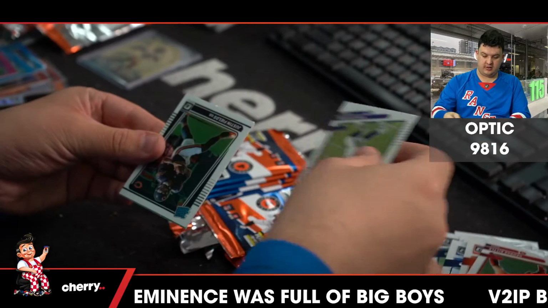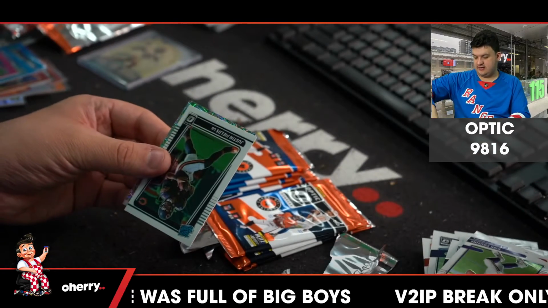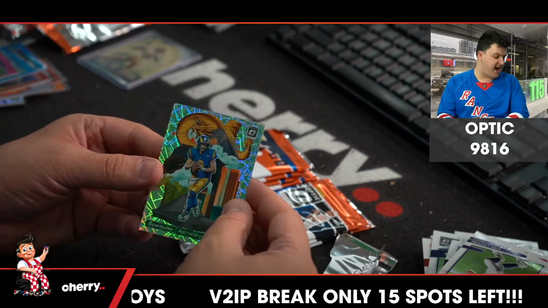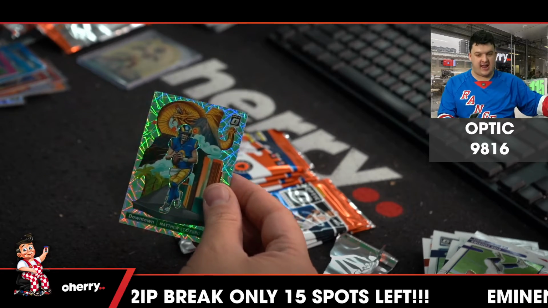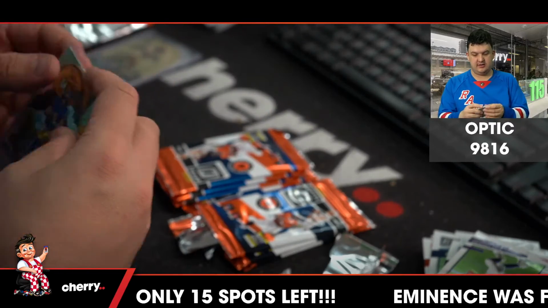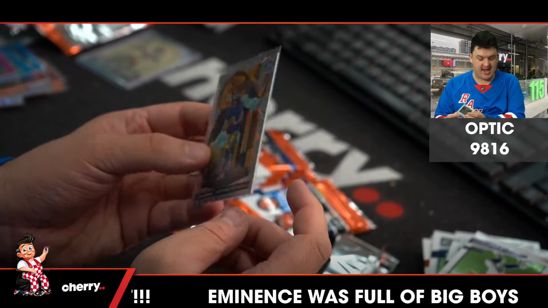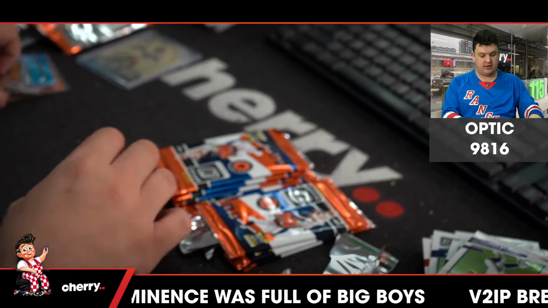George Kittle, Kirk Cousins. Oh, my God, it's a downtown. Great rookie, Justin Fields. And it's downtown, Matt Stafford for the Rams. That is awesome. Downtown, Matthew Stafford, huge.